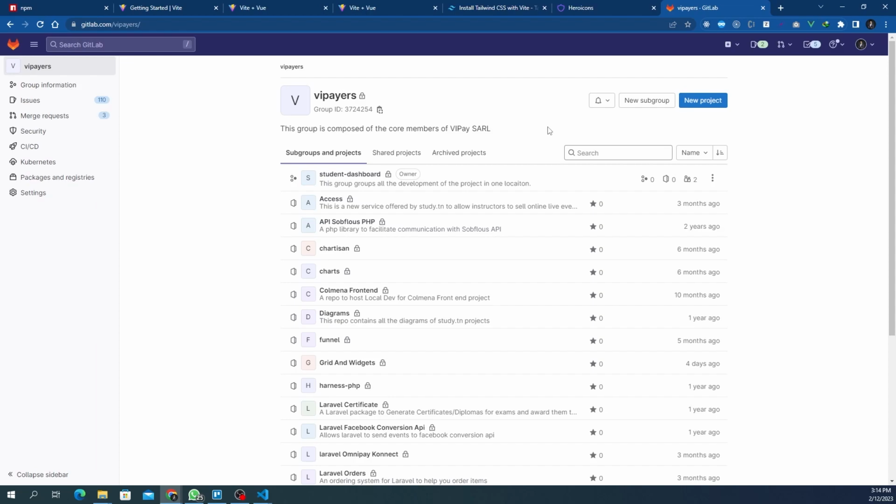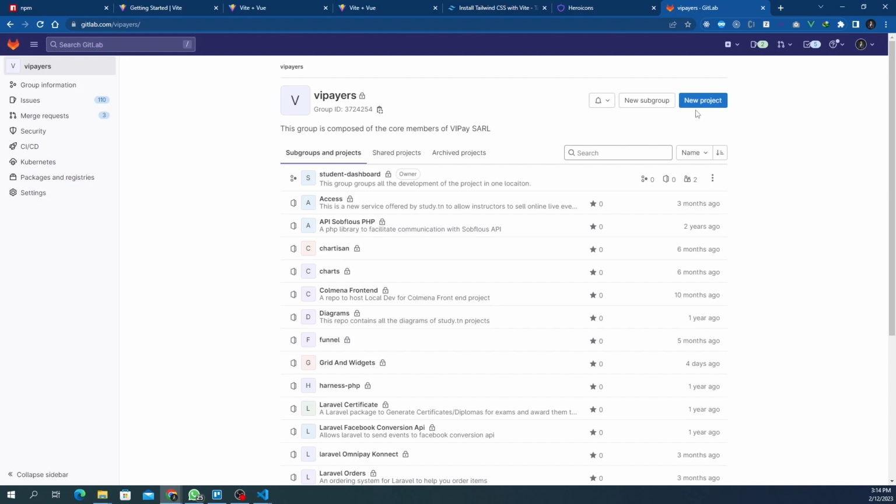Now this is great if you want your package to remain private, maybe within your organization. But again, you can always publish it to npm.js for the public to use as well. So it's basically the same logic. Here we're going to use GitLab. Maybe in another video we're going to use npm.js directly. Yeah, let's get started. So here, as you can see, I am in some organization project directory in GitLab.